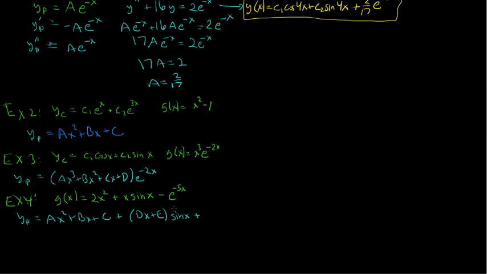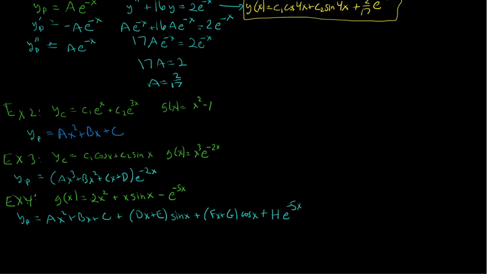So we're going to need derivatives of sine, which means we also need cosine here. So we're going to have f x plus g times the cosine of x. In fact, I would have reversed these, but it's fine. As long as you include both the sine and the cosine, then you should be good. So for the negative e to the negative 5x, that's just going to be some constant, I guess we're up to h now, times e to the negative 5x.